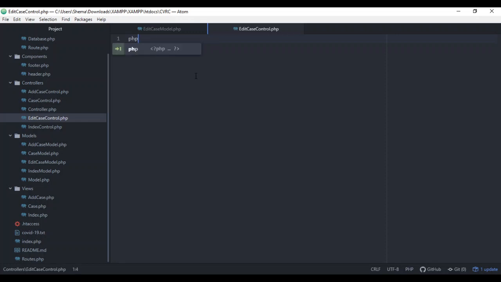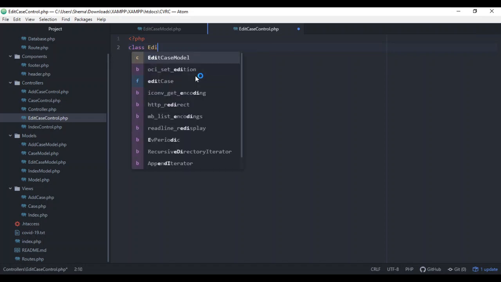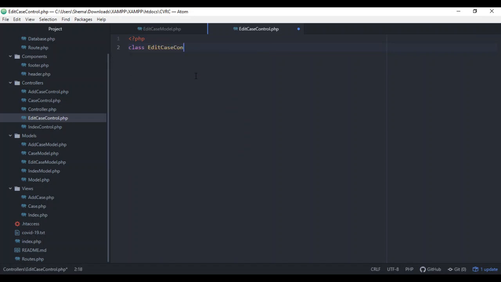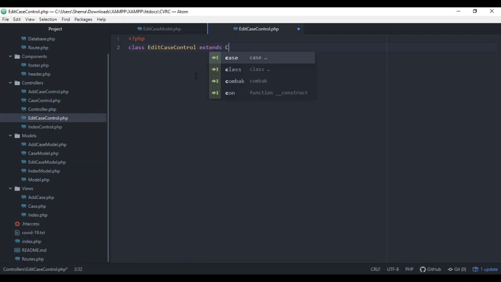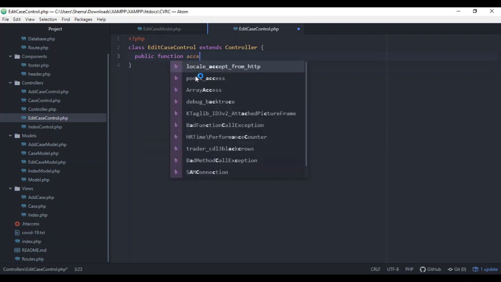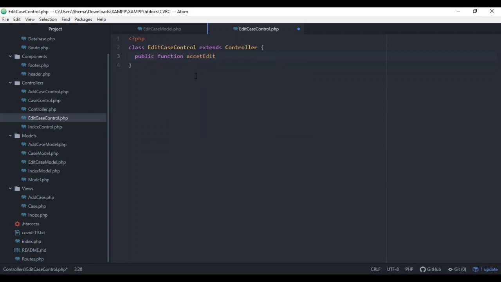So we're gonna open our PHP tags here, class EditCaseControl, and this will extend the controller class. That's pretty much it.